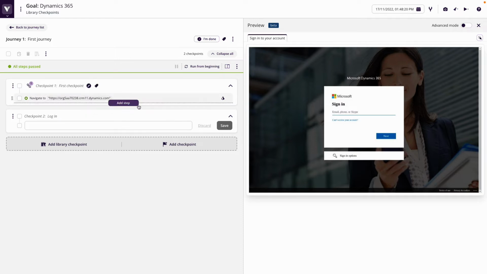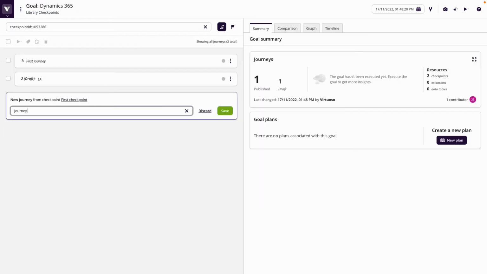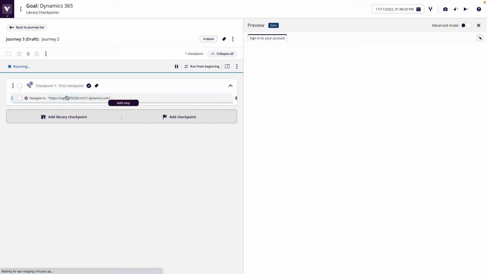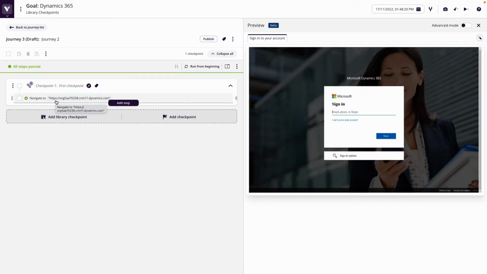Previously you could definitely share your checkpoints. At the end of a checkpoint, you could create a new journey from that point. So this could be your journey 2, which would share the checkpoint. Now that was good, but it was limited in as much as you could only do it within a goal, and you had to do it from the point at which the checkpoint had been created. So if there were already 5 checkpoints, you would create a journey stemming from those first 5 checkpoints.